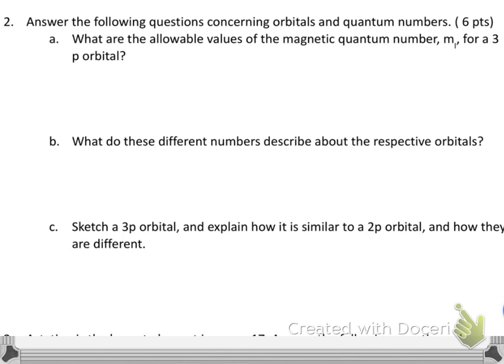Okay, so the next question is one of the allowable values of the magnetic quantum number, which is m sub l, for a 3p orbital. So when I get a question like this, I always start with the principal quantum number which is n, and it equals 3 here because it says it's a 3p orbital. And the next set of quantum numbers is the value l, the angular momentum quantum number, and it can range from 0 all the way to n minus 1. So if that's true, then n minus 1 would be 3 minus 1, so 2. So l could be 0, 1, and 2.